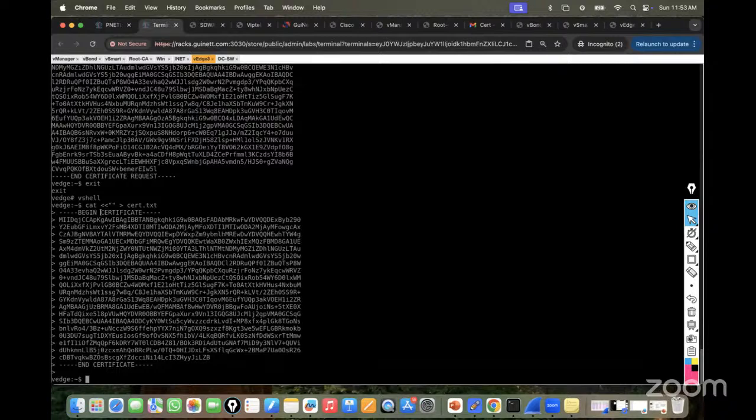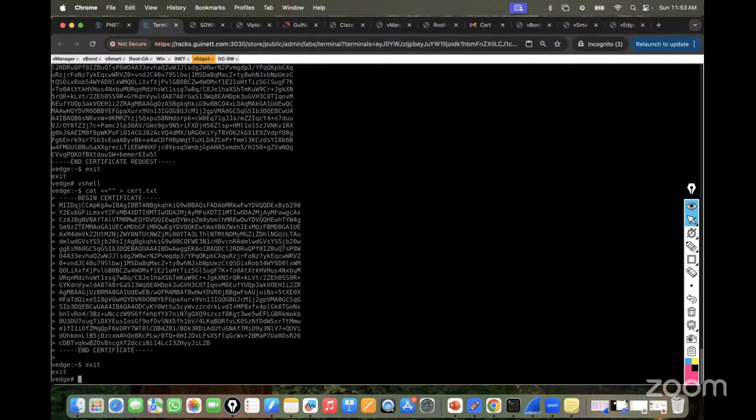Can we use the same command for vManage, vSmart, vBond also? This cat command? No. For those you have to install via the GUI only. It's just for the VH only, not the vSmart. For vSmart you have to do it via the GUI only. Now we are able to copy from root CA to VH, right? So that's what I'm asking. No, we can copy root CA to VH, that is CLI to CLI, but for those you have to go in the GUI. The GUI you cannot do that. So we have to go in a different CLI only version. The cat command we can't use it, huh? Yes.